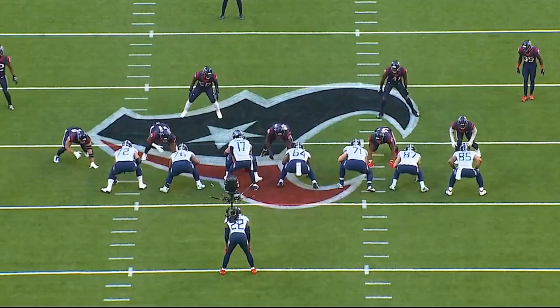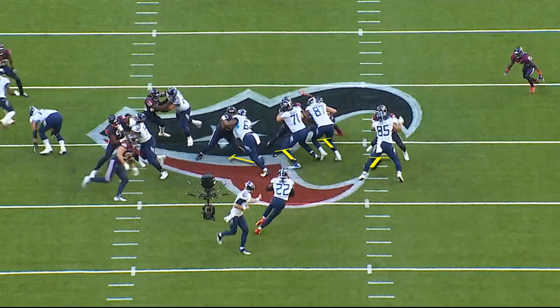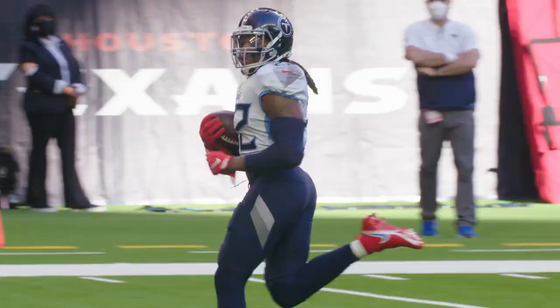Now what we're looking at is second and two. We're going to get a nice inside handoff to Derrick Henry. Watch the blocking as he starts on the inside handoff, makes two really nifty skip moves in the backfield, and then is able to run through arm tackles. Big run. This is on his way to eclipsing 2,000 yards for the season — only the eighth player in the history of the National Football League.